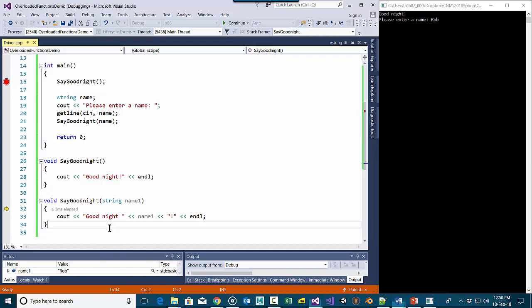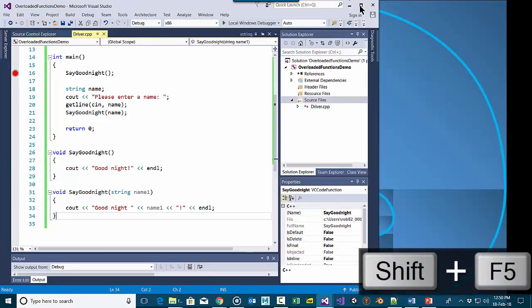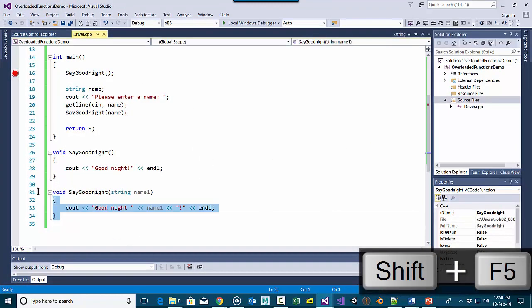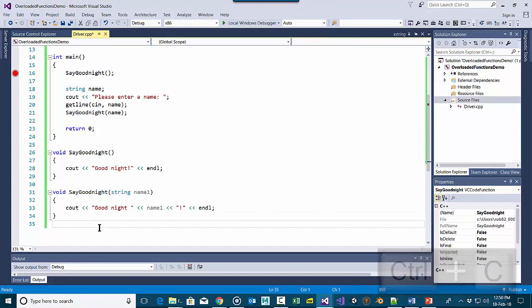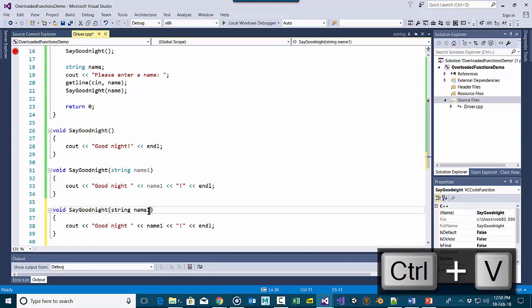Let's add another function. I'm going to stop this. And we'll add another function, maybe with two names.